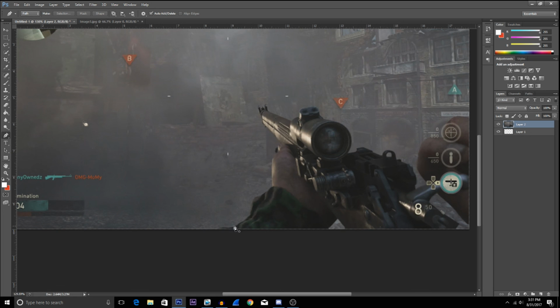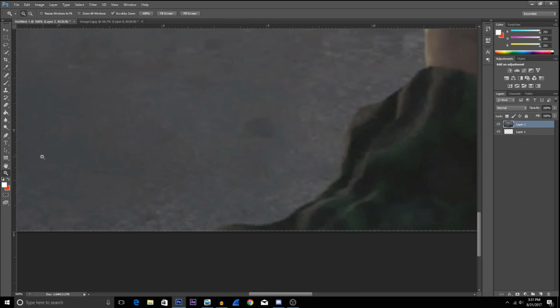What we're going to do is mask it all out with the pen tool, and basically all you're going to do is go to the pen tool here, and we are literally just going to click away. There's probably a faster way of doing this, but this is just the way I prefer to do it, mainly because you can get the finer details. I'm going to fast forward this because obviously you don't want to see me clicking away for ages, so I will see you when I'm almost done.